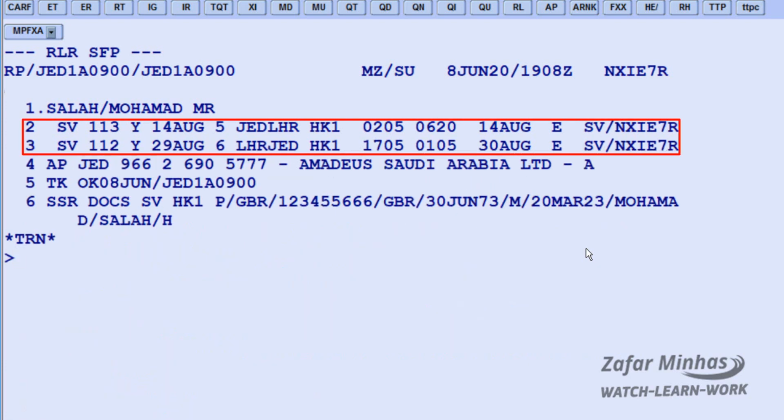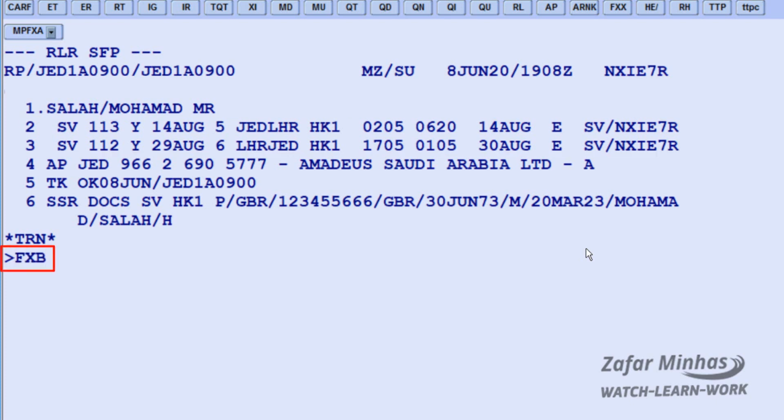In the displayed PNR, the itinerary is booked in economy cabin and your passenger would like to rebook the cheapest available fare in business cabin. Use the FXB transaction to rebook and create a transaction store ticket record, /K cabin identifier: F first cabin, C business cabin, and Y economy cabin. Here we need to find the fare for business cabin. Here C, business cabin. Enter.